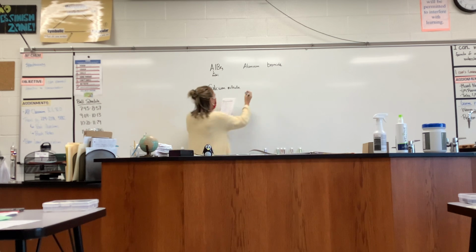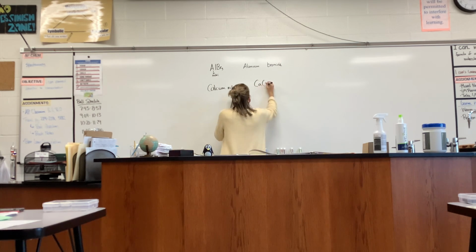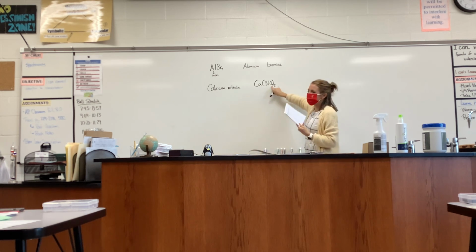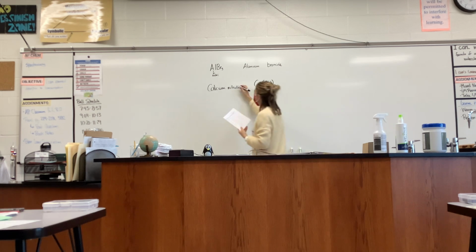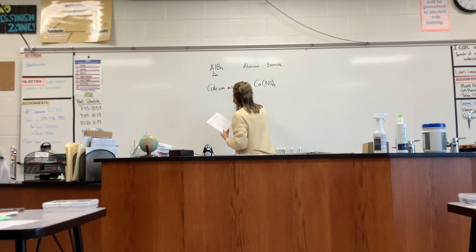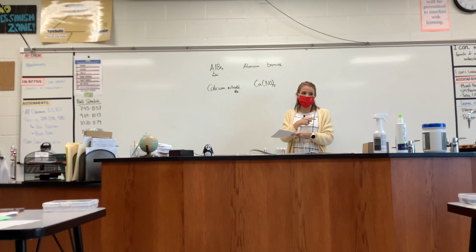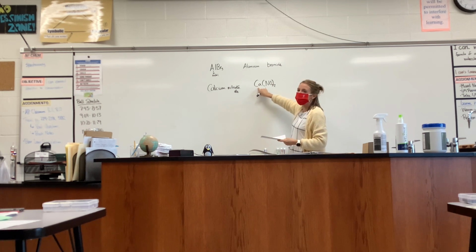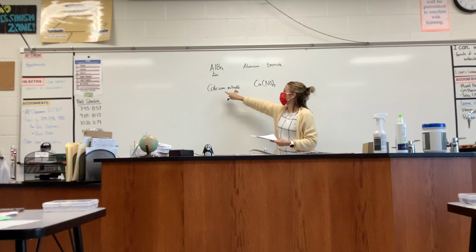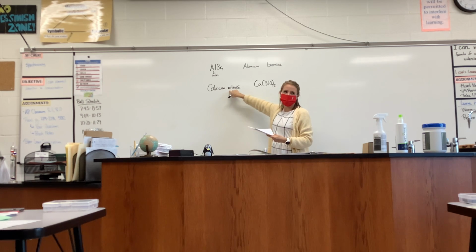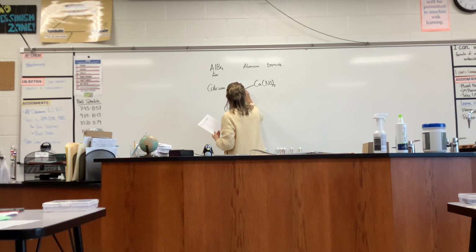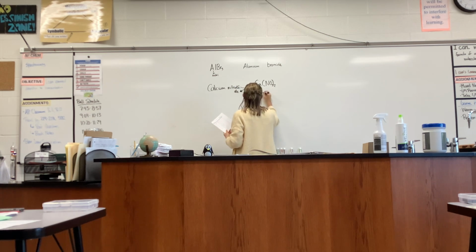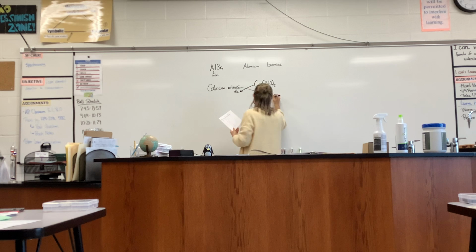It's supposed to be nitrate because it's the polyatomic ion. Very good. Have a smiley face for that. Right, so since this is NO3, it shouldn't be nitride. It should have been nitrate. Or this should have just been Ca and N to match calcium nitrate. So you could have fixed it either way. This would have been Ca3N2.